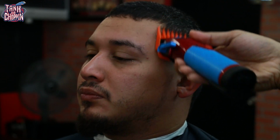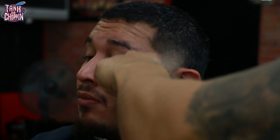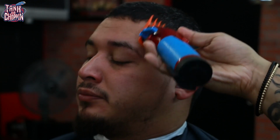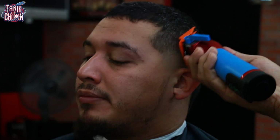So since we did that with the 3, now I have my number 2 guard on there, and I'm fading down. There was still a line right there, so I'm using that 2 guard to try to get rid of them dark areas. And I'm doing the same thing. As you can see, I'm still coming behind the ear slightly, still flicking out, and still just attacking them dark spots.